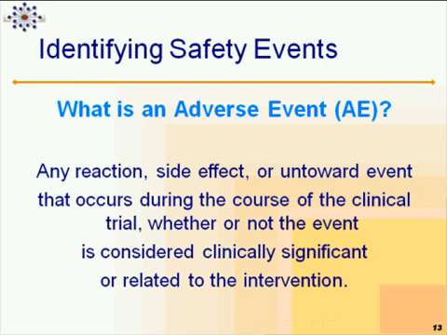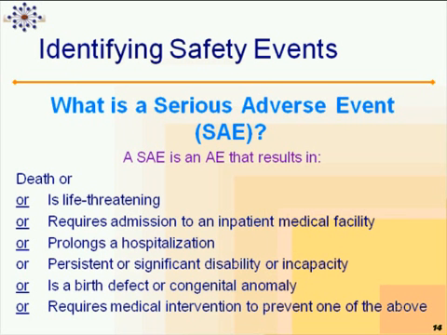So standard definition for an adverse event is basically anything that occurs that is a change from their baseline that is occurring within the context of participation in the trial, but not necessarily related to their participation in the trial. In a serious adverse event, this language is fairly standard. The new regulations will change that a little bit, and it will probably change in our studies. They got rid of the word disability in the fourth item down.